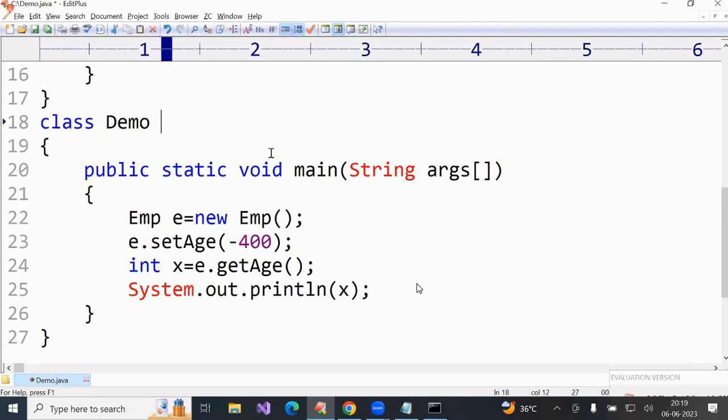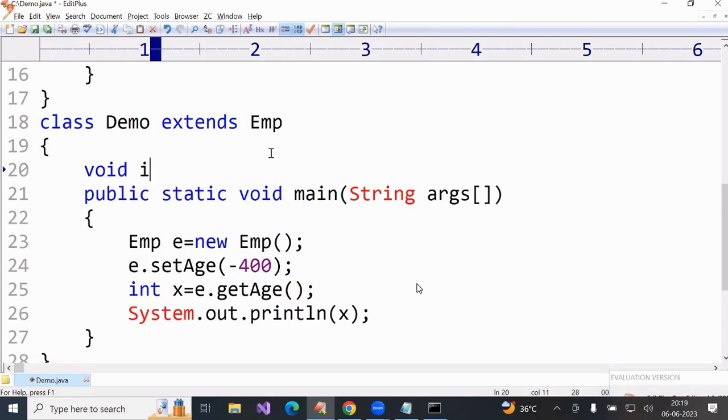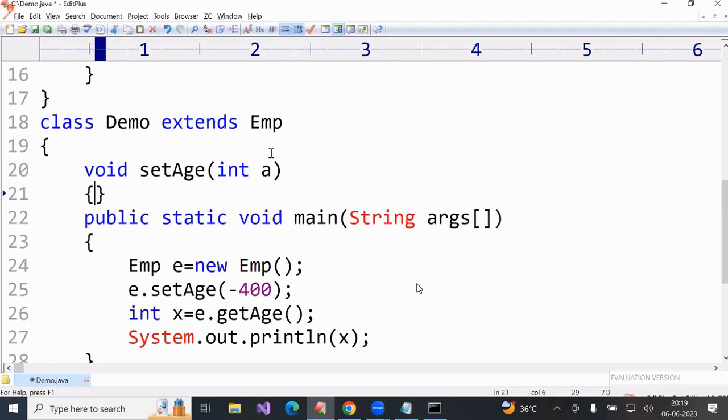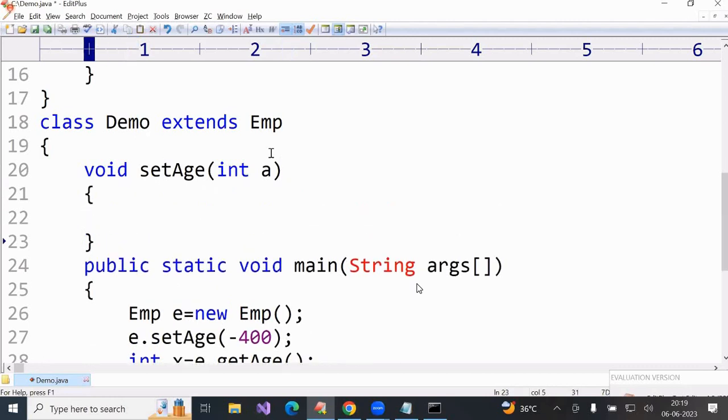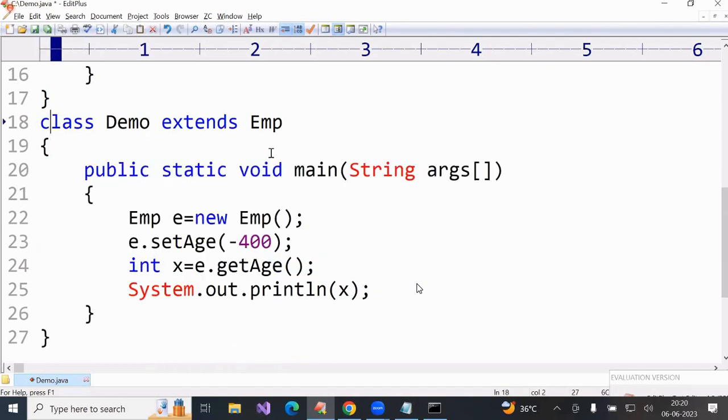Okay, extends Employee, overriding, void setAge, int a. What have you tried? Next, only this code will work. So it is wrong. Next, those who gave possible, what have we tried?